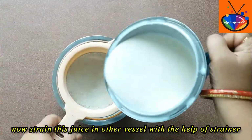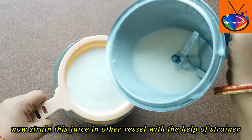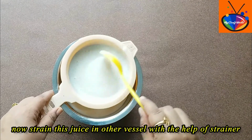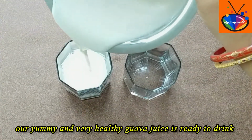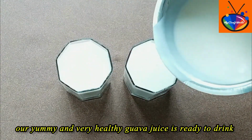Now strain this juice in other vessel with the help of strainer. Our yummy and very healthy guava juice is ready to drink.